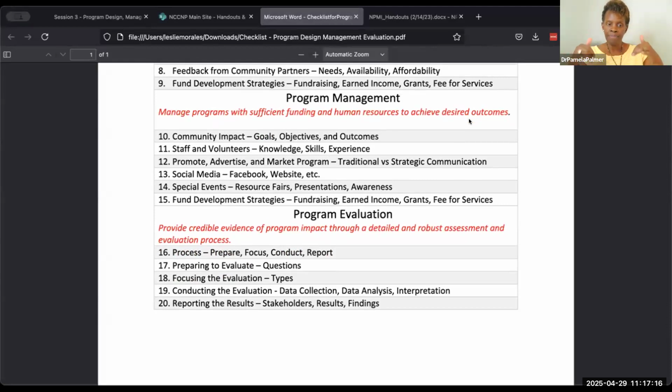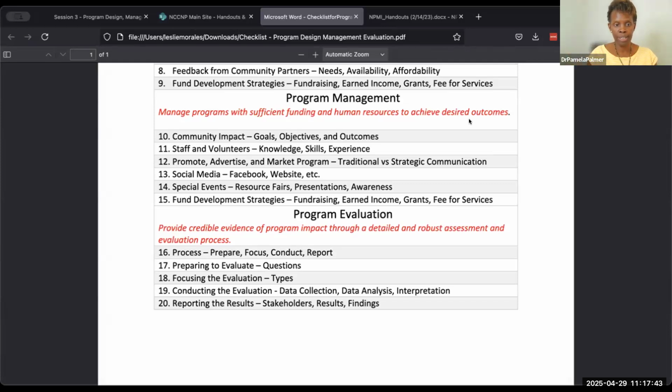Are there any items on your list that match or align with items 16 through 20? Is there anything in the list that you generated that gives us an indication of the process that you use to do evaluation for that program? That's number 16.